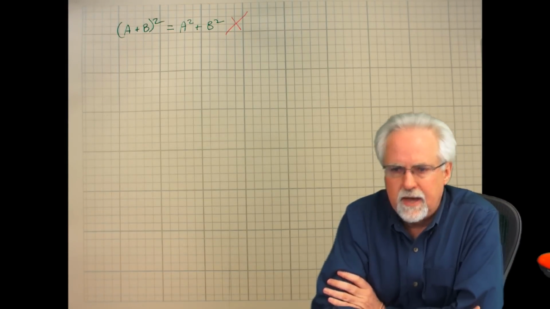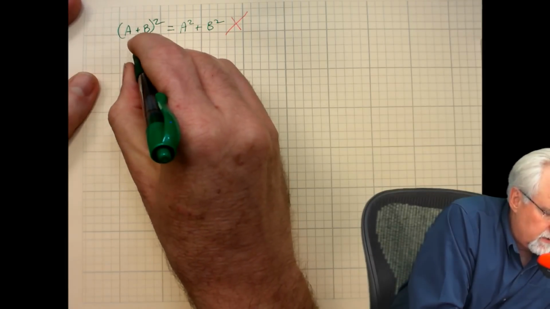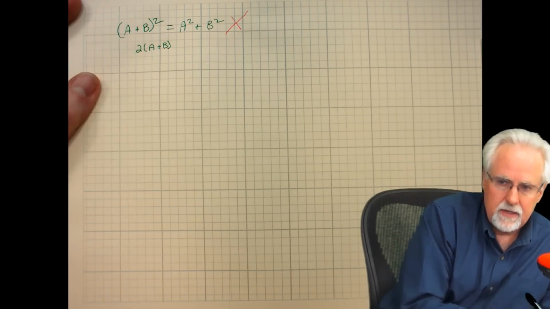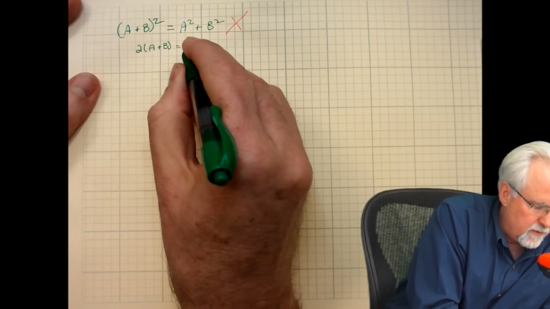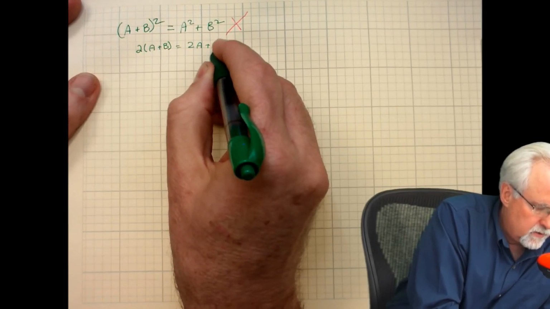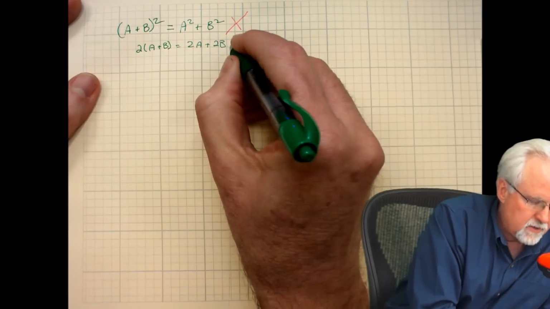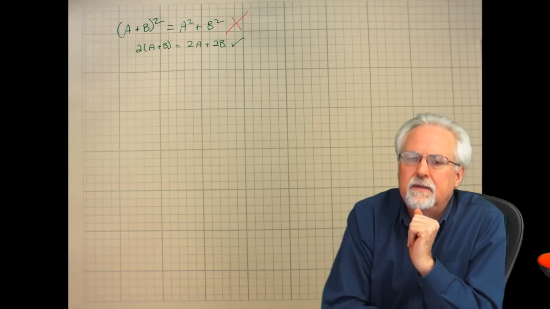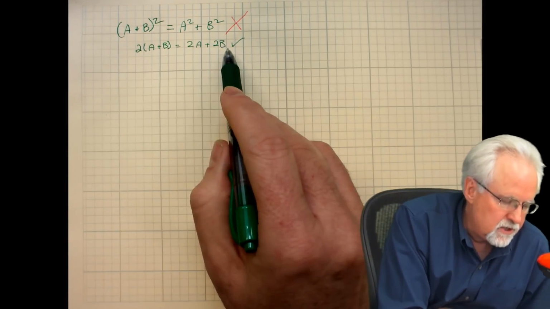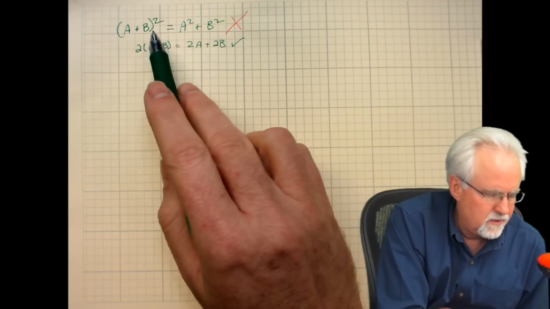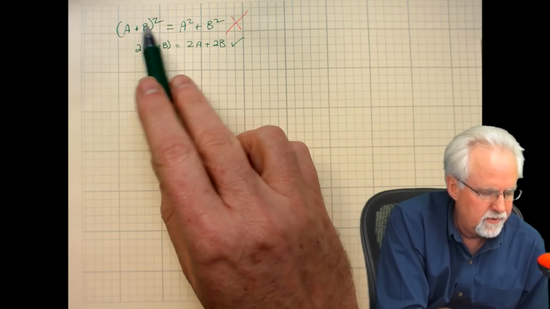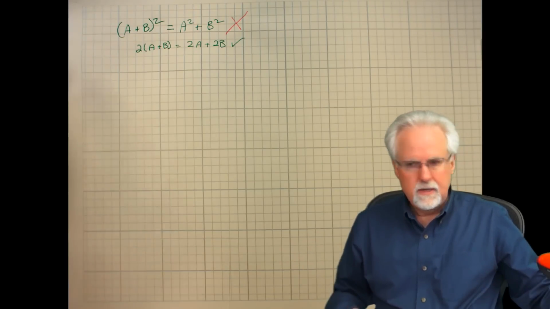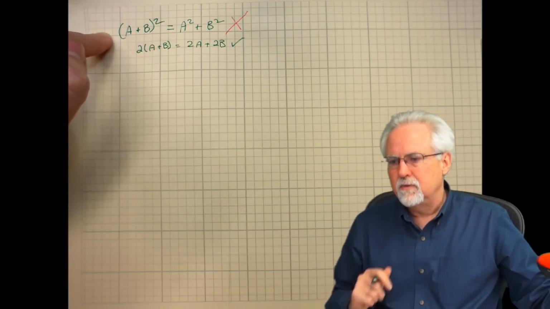Now, why is it that you do that? Well, probably because you remember you learned 2 times (a plus b). What do you do there? In that case, correctly, you would distribute the 2, and so that would be 2a plus 2b. That's correct. When the 2 is out front, you distribute it, you can get rid of the parentheses, and it looks like that. And because you know this is true, you just kind of think, well, this looks sort of like this, and so I'll just take the parentheses off and distribute the 2. No, no, no, no. Wrong. Don't do that. That's crazy math. You'll miss it every time.